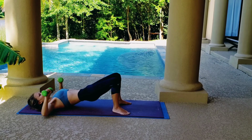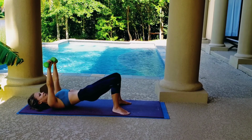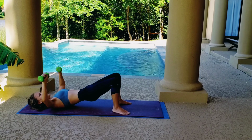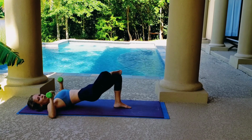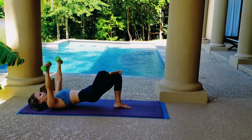Okay, keep going. Let's do 10 more. 9, 8, 7, 6, 5, 4, 3, 2, 1. Now, on one leg, cross one leg over like a little figure 4. And keep on going with your shoulder presses.